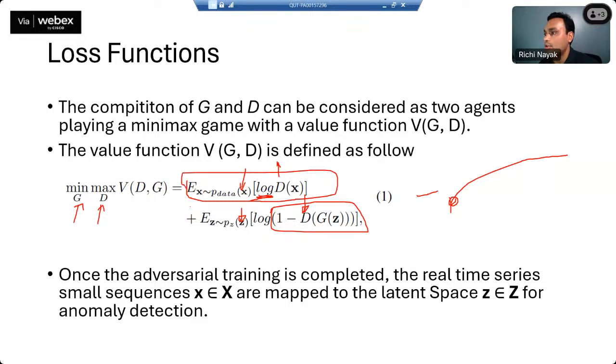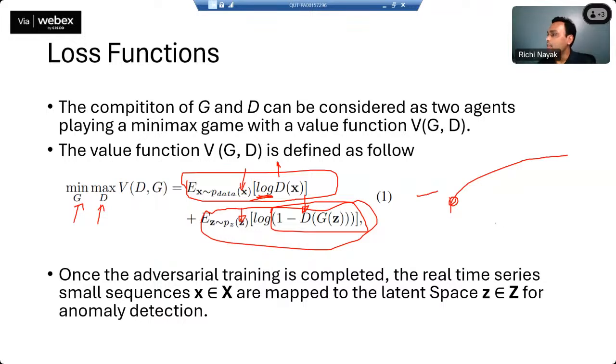So your generator will only minimize this part. Now you can see that your generator and discriminator work in a minimax game, where the generator tries to minimize this score and the discriminator tries to maximize this score.